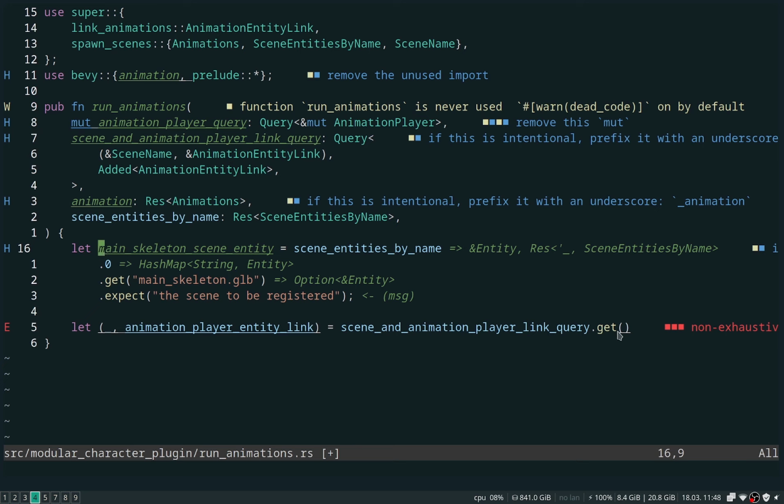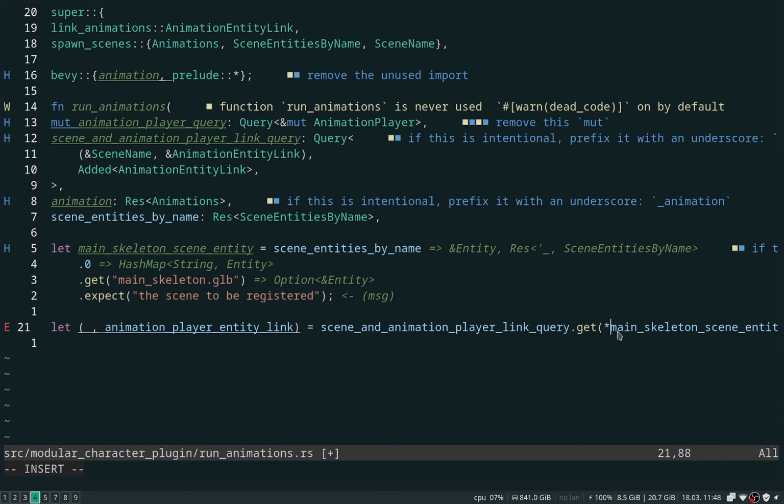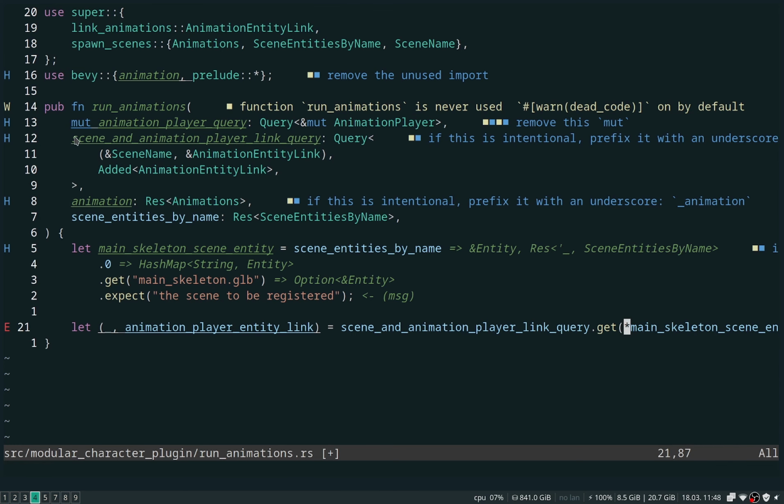So we'll copy that, paste it in here. Basically, in this query, which is every single scene that has an animation player on it, if you had multiple, although I think we will only have one right now, you only want the one that is named main skeleton.glb.